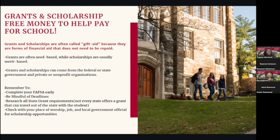And then check with your place of worship. Parents, check with your jobs. Check with your local government. You are young people, you are entering voting age. So you want to hit up your local government and let them know, if you want my vote, pay for my college. So those are just a few ideas that we have for ways to get some outside funding.